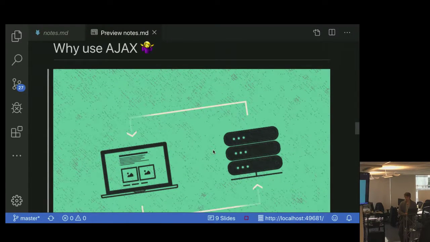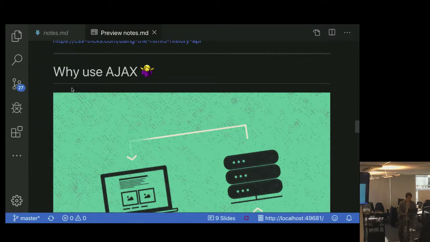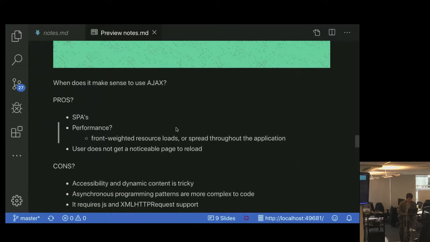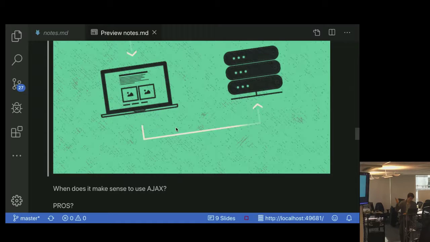So we build our cool application. Maybe we saw some reasons or ways that it improved on maybe a static page. But what are the reasons overall to use something like Ajax? Before we look at, maybe you saw it, what are some reasons that we can think of off the top of our head for a single page application or Ajax requests as a piece of technology? If you saw it, it's okay. You can say the ones you saw as well. SPAs, and what do SPAs stand for?